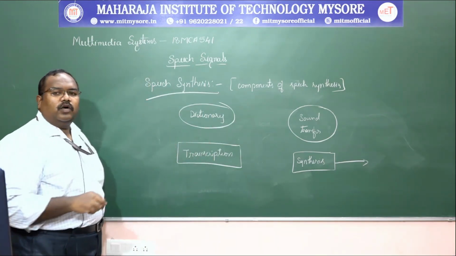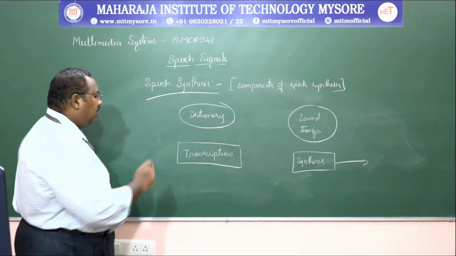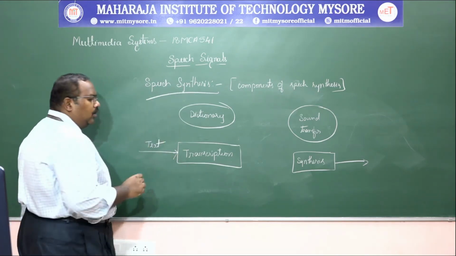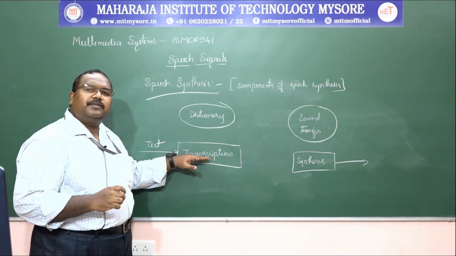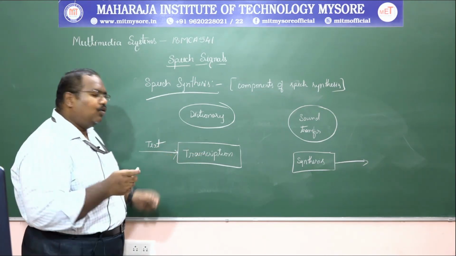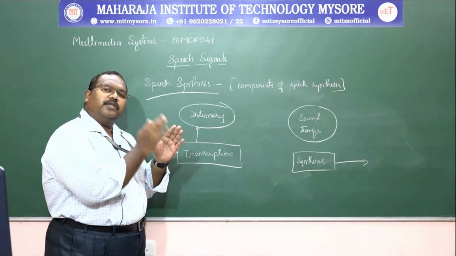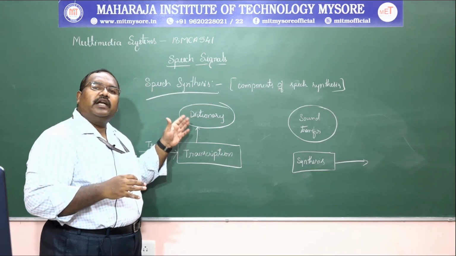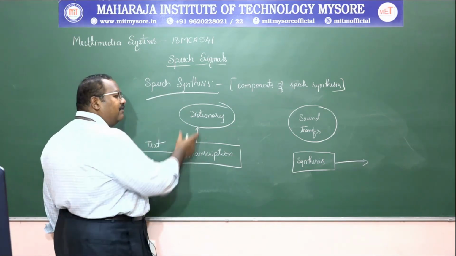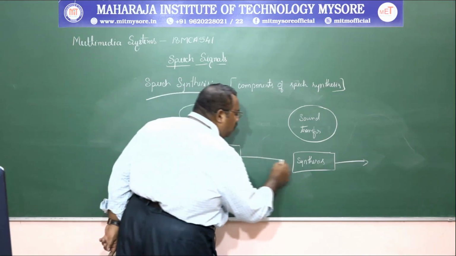Look at this. What are we dealing with here? Mainly we are dealing with speech synthesis, the production of speech from text. Now, what are we providing as an input? The first input is the text. When the text is provided as an input, the process of transcription converts all the text into identifiable phonemes. How does it identify them? It uses the dictionary. In the dictionary, a lot of vocabulary and phonemes are already stored. Using this dictionary, it identifies the individual meaningful units that can be uttered as speech. With reference to the dictionary, it determines what exactly the speech has to be. Then it converts it into the sound script.